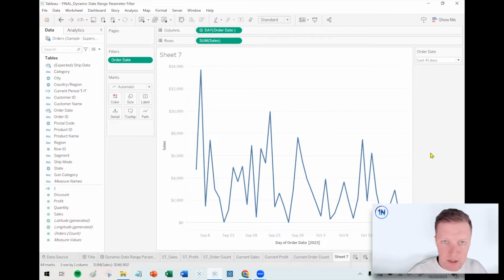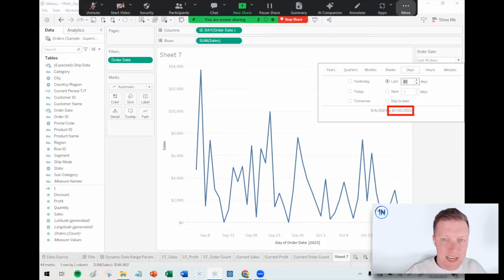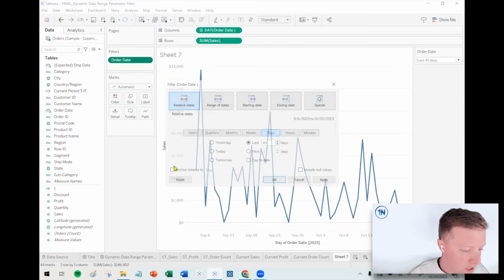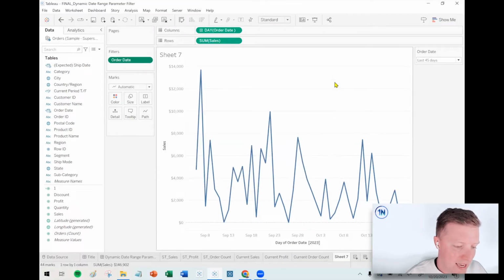Now, there are a couple of things that are a little bit limiting about the way a relative date filter works that may not make it the best solution for you. The first thing is that you can hard code a different anchor date, but your user can't change that anchor date. What do I mean by that? The anchor date is going to default to today's date. When you are setting up the filter the first time, you can anchor it to a different day, but it's not dynamic. So you can't say, make this based on the maximum day in my data set, or make this based on last week. So that's one issue. And then the user also can't change it.